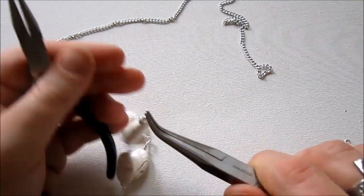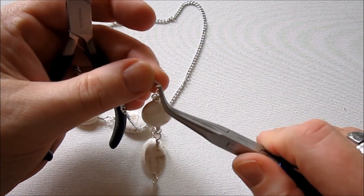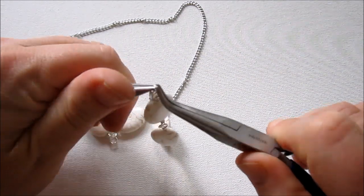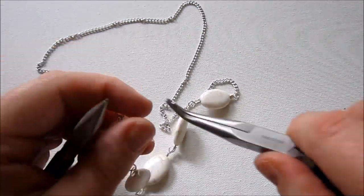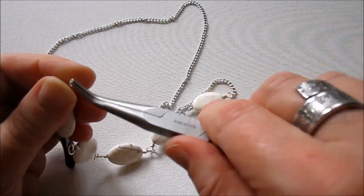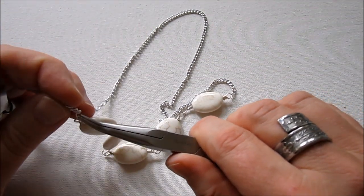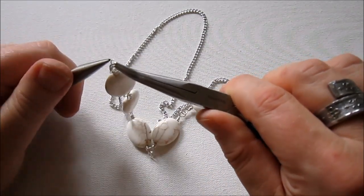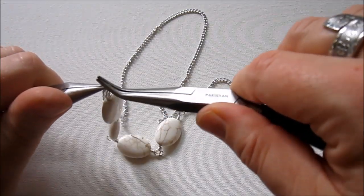Okay, so I'm just going to attach each end. And notice I haven't actually cut this chain into 2 pieces yet. It's still one long piece. So I just will do that next. I don't know why, I just like to get it attached first and then cut it. So I'm just adding the loop and then the end of the chain into the jump ring. And then I am closing it.